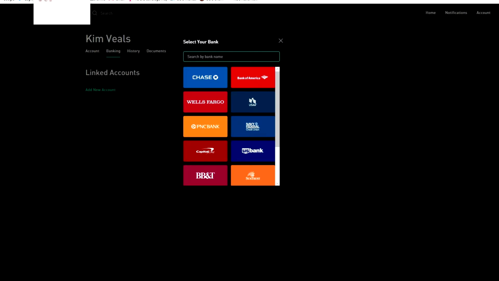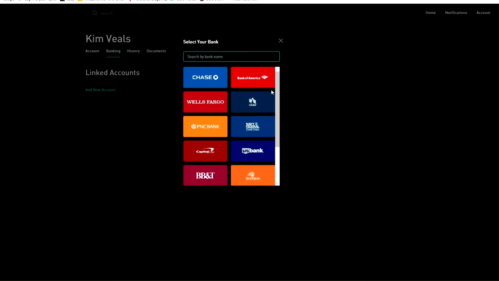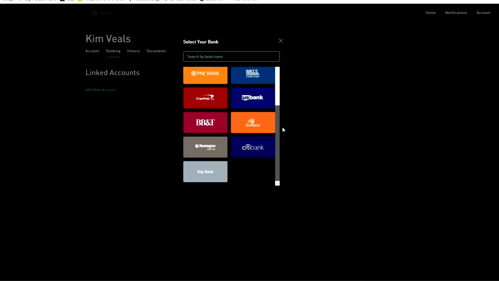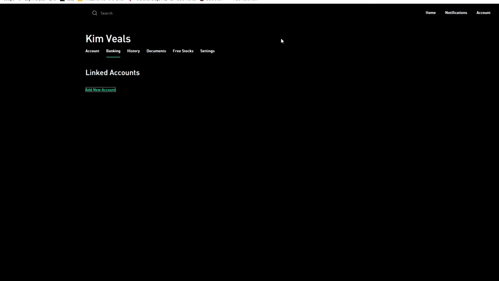We're not actually going to set up anything, and you don't have to set up anything yourself at this time. But if you do, you'll want your banking, routing, and account information, and this is where you would find it on a check. And then go back in here and input your bank name and information. I will be showing how to set up a bank account in a later video.